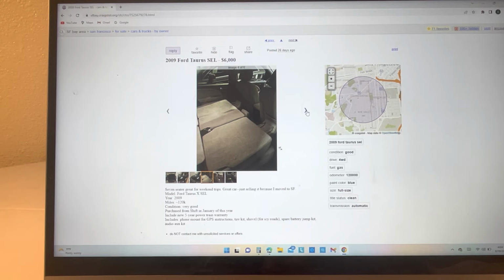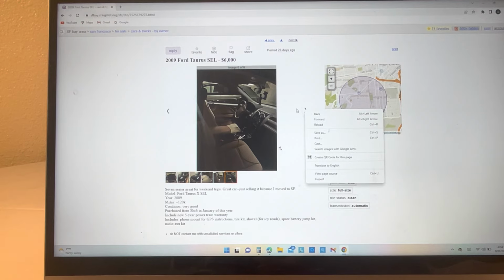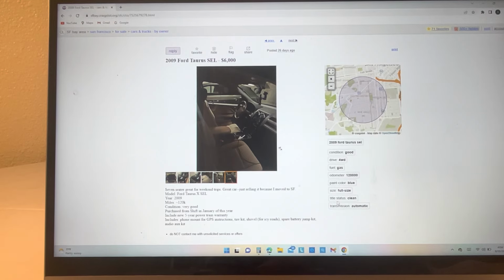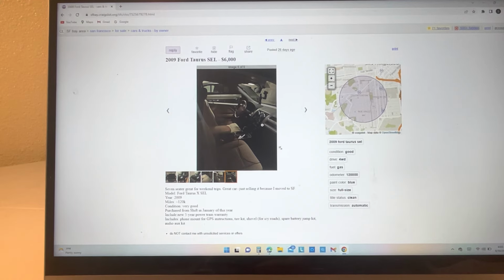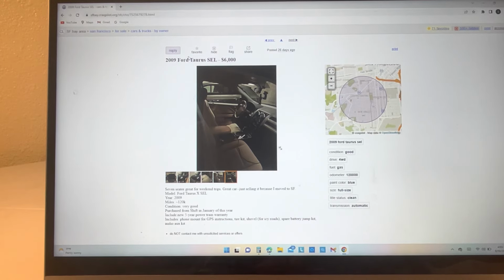If I was gonna buy that car, I would pull a Carfax. I would probably get a little information from him and then definitely pull a Carfax. That's a lot of money to even waste my time on a car. But if you're interested in that kind of a car, maybe that's a good deal. But you get the Carfax and hopefully you'll get more information about the maintenance history and how many times it's been sold. But the problem with these cars, as I said, the Ford Taurus SELs, one of the sites that you can pull up is top 5 problems or top 10 problems, and then put the model number of the car in there and then have more information about the car.